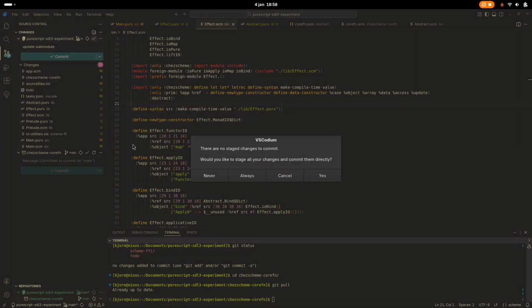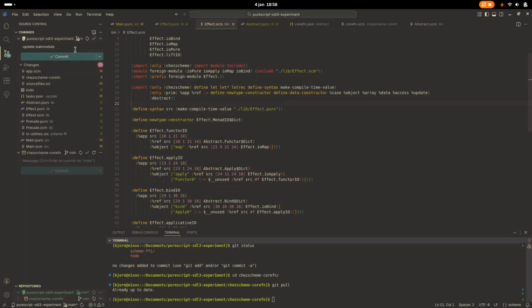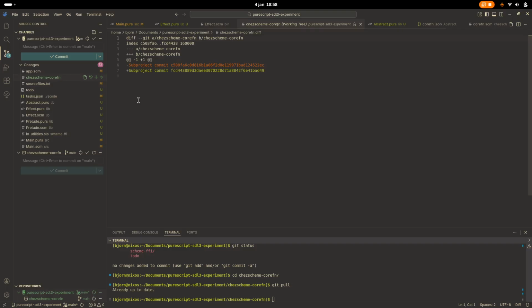Okay. All right. Okay, I thought... Yeah, okay, whatever. No! What the hell is this? Okay, so this is the new commit, I guess.